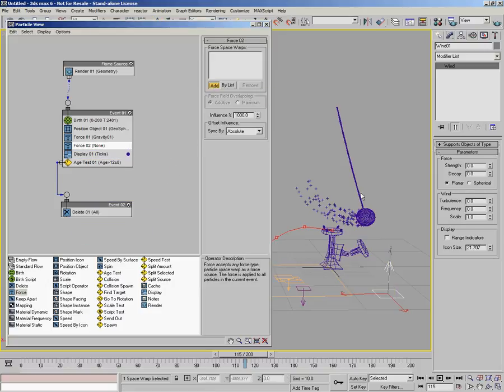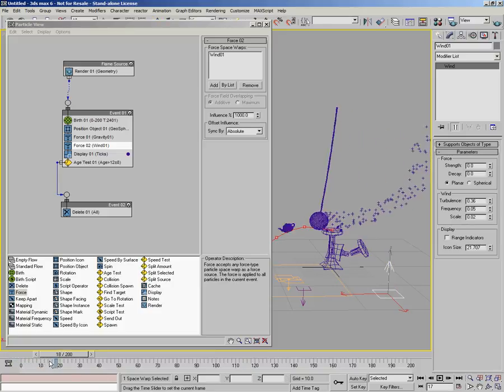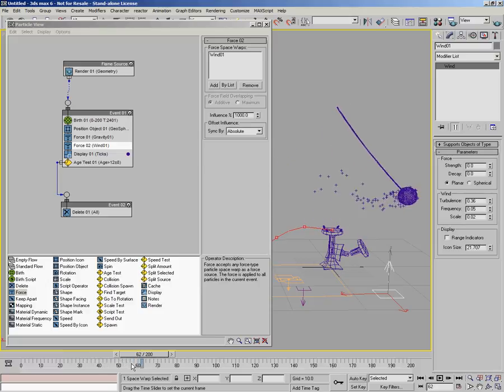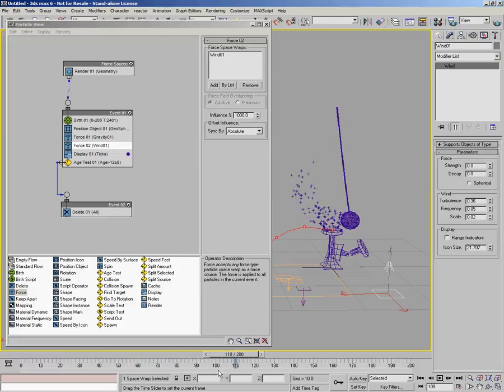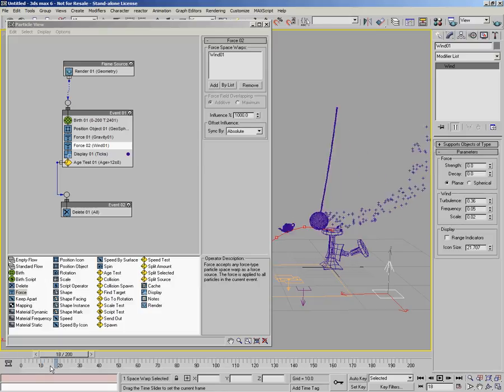There we go. And I need to add the wind to it. There we are. And now I'm going to put the scale down to something quite small, change the frequency to probably twice that, and just put up the turbulence a little bit. There we go. You can see the particles are changing in the viewport. And now as they fly off, they're a little bit more turbulent in the air, which makes them look a little bit more organic. So that's not looking too bad now. I think we got some pretty decent looking flame particles there.